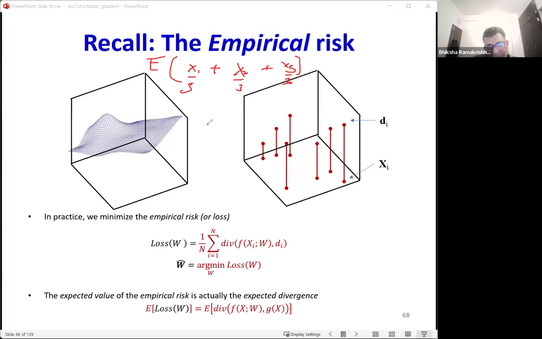Linearity of expectations, right? It's going to be x1 bar over 3 plus x2 bar over 3. By bar, I mean the expected value, right? Plus x3 bar over 3, and so on. So in general, if all of these are identically distributed, then it's just going to be 3 times x bar over 3, cancel this out. This is just x bar. Is this making sense to everybody so far?